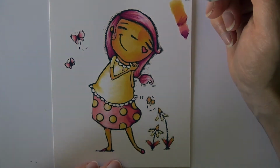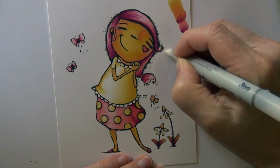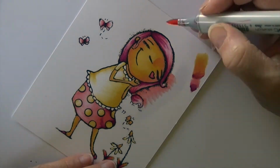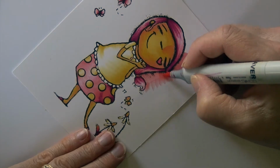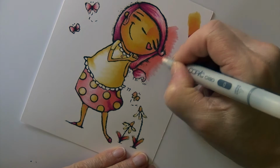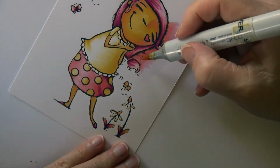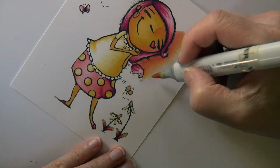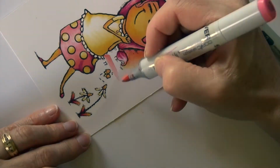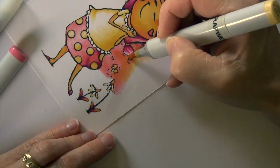I had a couple places where I went a little overboard with color, and then I'm going to work on a background, at least a little bit of a halo effect. So Colorless Blender, and then R32, and this is going to speed up here eventually, but I want to show you how I'm going to do this. So R32, again with the Colorless Blender to soften the edge. And then I came in with the yellow, the Y21, because I knew that was going to soften into the Colorless Blender even more. So I'm going to do that exact same series pretty much all the way around.